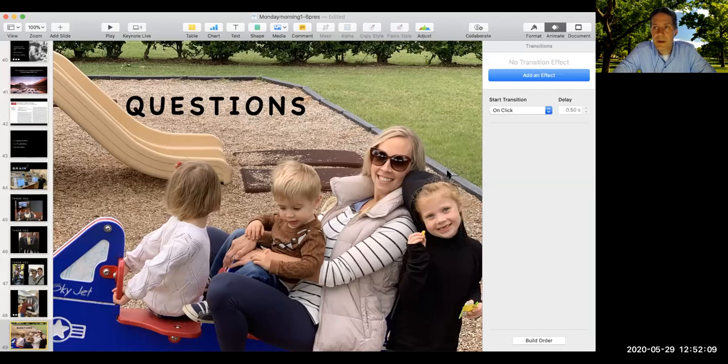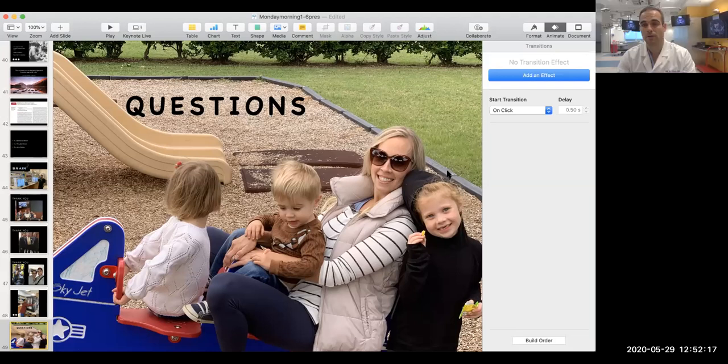A couple of questions. Are you getting your data from CT and MRI scans of those individual patients ahead of time? Yeah, all the above. And we use open access software. We don't have anything fancy, it's stuff you can download on your computer at home, and it's worked well for us. When we funded this, we were paying for everything ourselves, me and Aaron. I took out a loan to get the printer and a lot of the supplies, and Aaron pitched in some of his money. We're both making like $15 an hour. I'm a resident and he was a sim tech. So it was very cost effective to begin with, and we try to keep it that way. But yeah, we use CT and MR data.